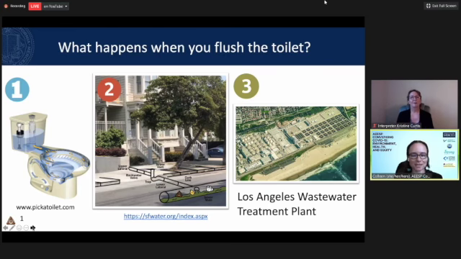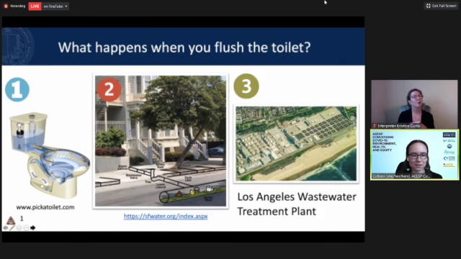So many of you may be in civil and environmental engineering and know about wastewater treatment, but please bear with me. I know there's some that do not. And before I get started about what happens when you flush the toilet, in accordance with the theme of equity, not everyone in the world and even in the United States have access to wastewater treatment or sanitation or toilets. Billions in the world do not have access. But for those of you that are lucky to have access and running water, it starts with flushing your toilet.